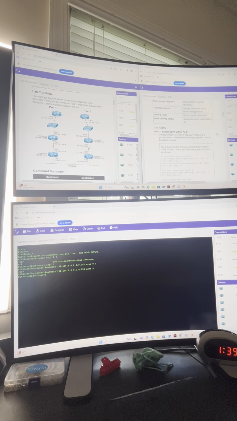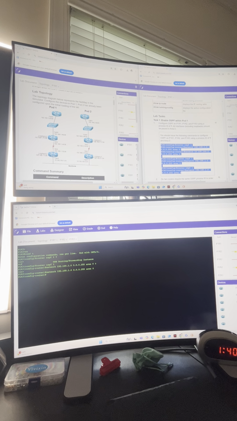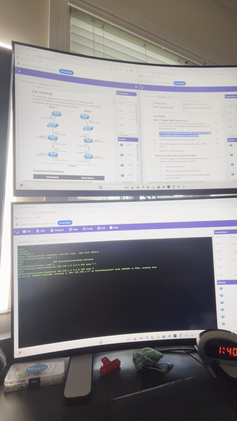Let me just make sure my configuration is like it wants in Boson, which it is. So we just did all of these configurations over here. So that's perfect. And I just wanted to do this drop down because if I didn't do the right mask, Boson would basically say that my configuration is incorrect. Because right here it is saying that we should do a /24 mask. As we can see, it says 0.0.0.255, which stands for a /24.